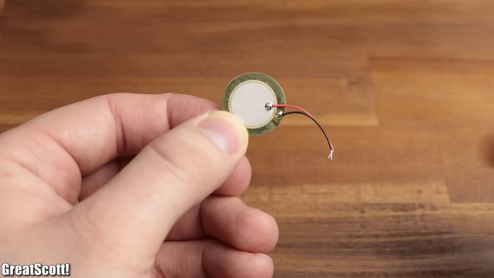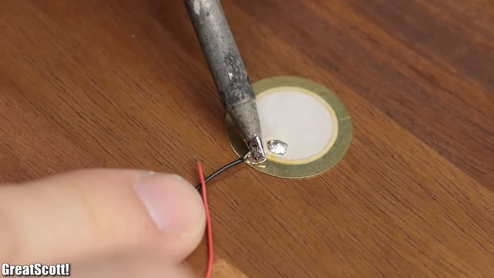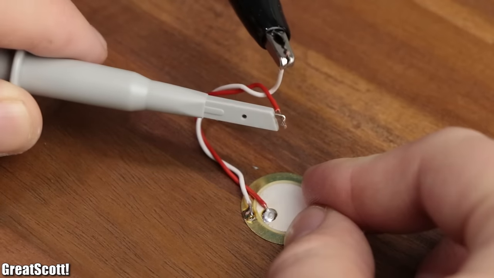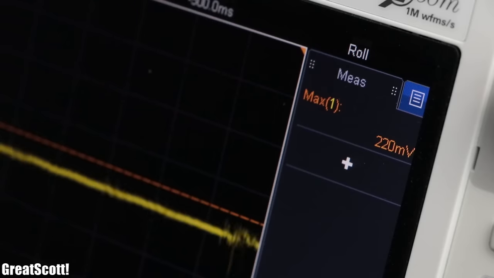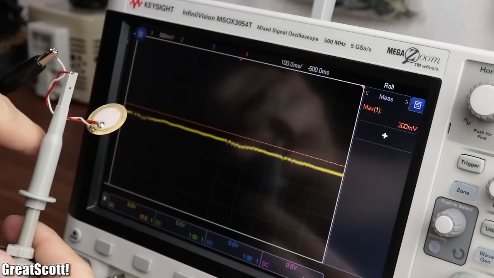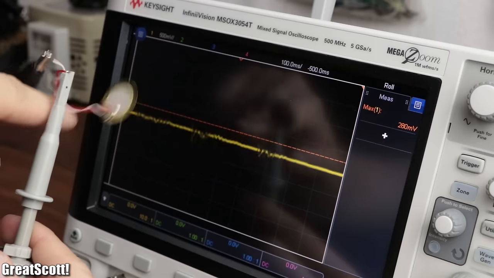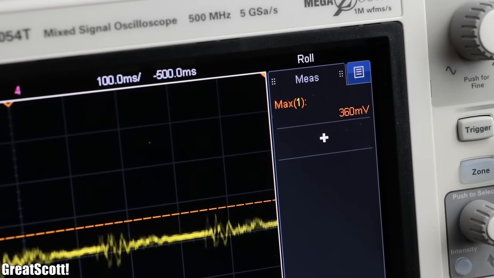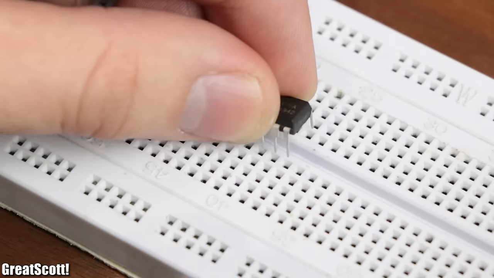For that I used a piezoelectric transducer. After replacing its thin and fragile wires with something a bit more robust, we can hook it up to an oscilloscope in order to observe that it creates a small AC voltage with peaks of up to 500 millivolts whenever the transducer shakes. And that is basically how we can detect when our vehicle moves around. But the small voltage peaks of 500 millivolts are not microcontroller compatible yet.